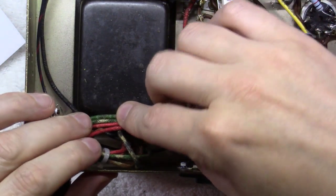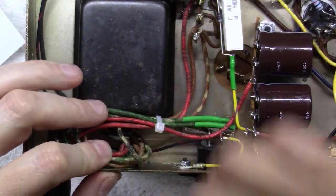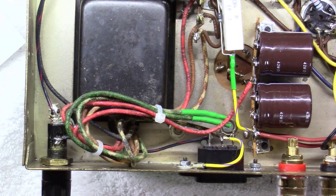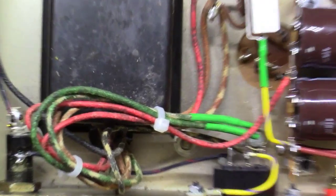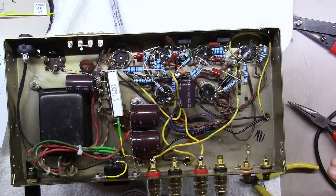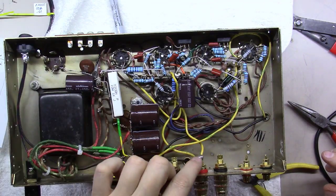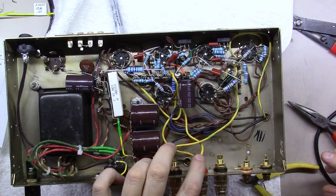Just going to tuck these out of the way a little bit down in here and probably zip tie them down a little better. So that's all out of the way and all things are flush here. And up next, I've got to wire up these input and output jacks. Okay, I basically rerouted the wires that went over here to these two lugs, the left and right, and I rerouted them here to the left and right on these two outputs.